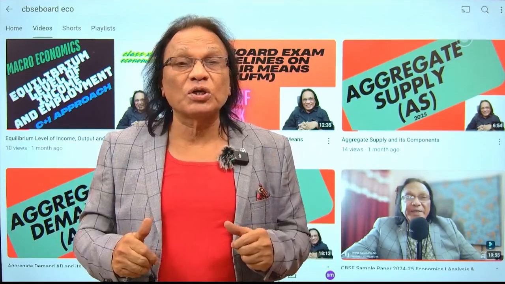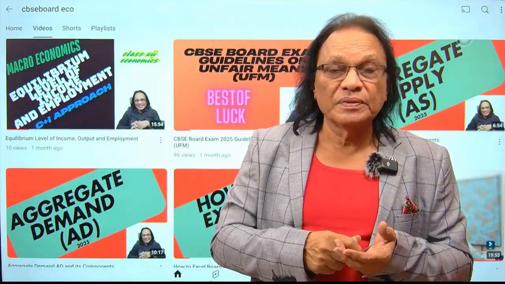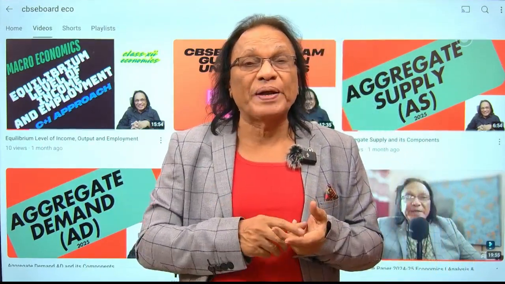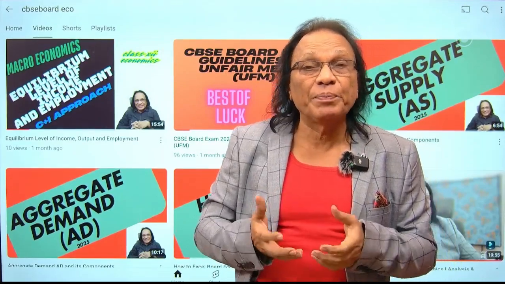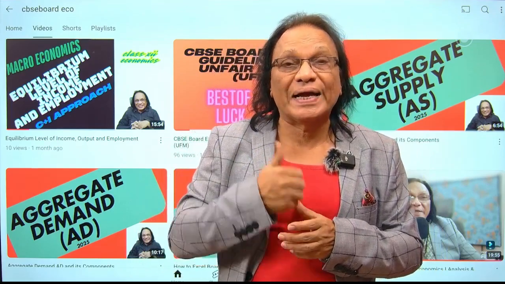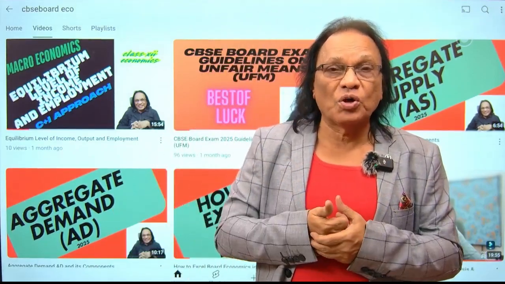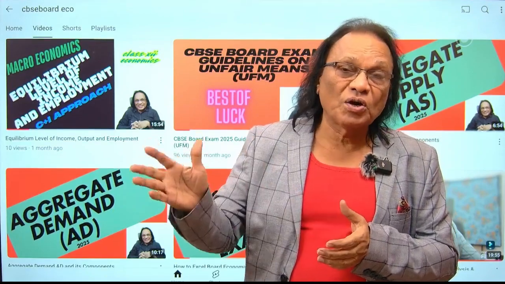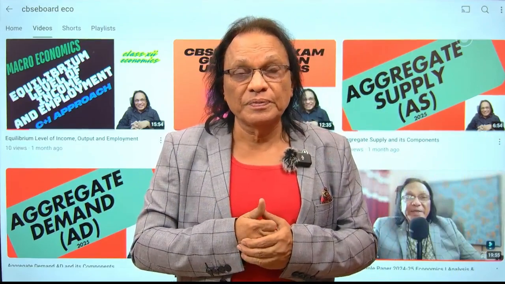And what exactly is macroeconomics? Macroeconomics is the study of the economy as a whole, the complete economy. Aggregate demand, the total demand in the economy. Aggregate supply, the total supply in the economy. Total income, that's national income. GDP in the economy, NDP in the economy, GNP. Budget, taxes, balance of trade, balance of payments, whatever you are studying in macroeconomics is a part of macroeconomics. So macroeconomics is the study of the economy as a whole. Microeconomics is the study of the individual economic variables.